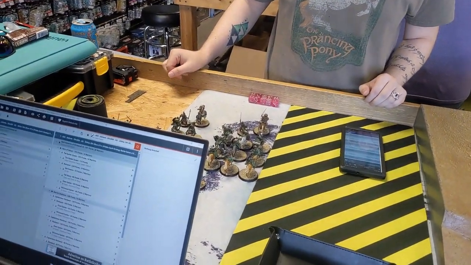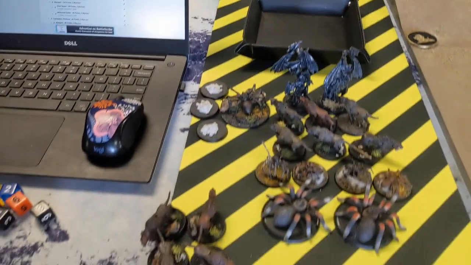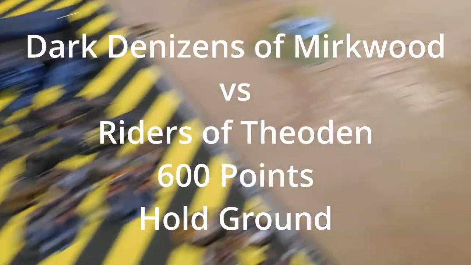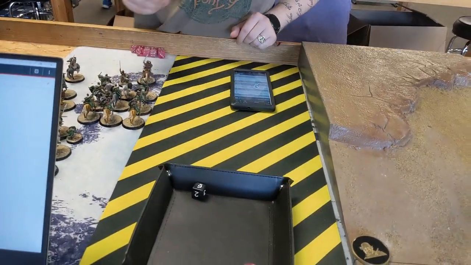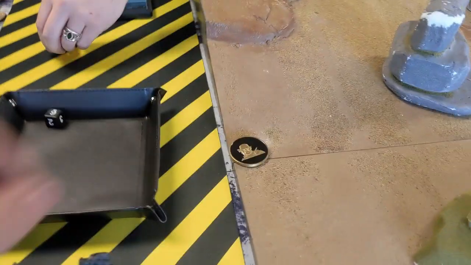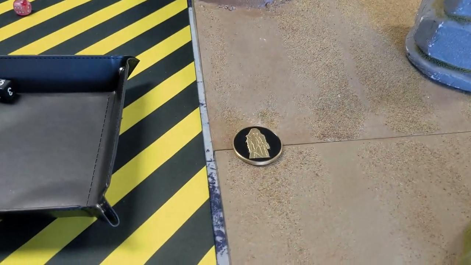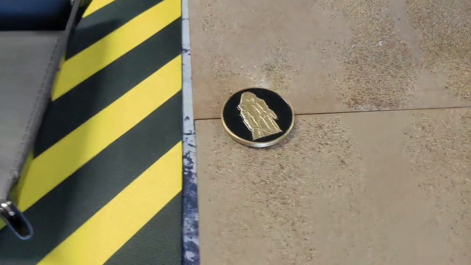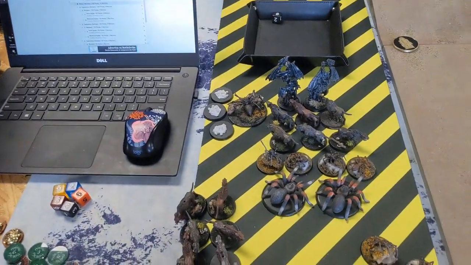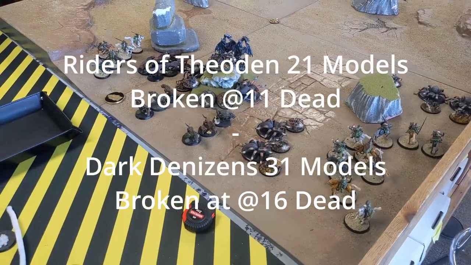Is it Riders of Theoden? It is Riders of Theoden. Okay, so Legendary Legion against the Dark Denizens of Mirkwood on this table. Let's go ahead and roll for priority and see what we got here. I'm on a 6. You got it. All right, I get it. So that means that Joey will get the first tie, which is the Theoden coin here with the Azog coin. These are from our Nashville group. Anyway, we'll come back after deployment and let you guys see what happened.